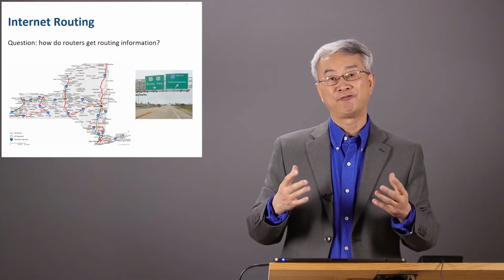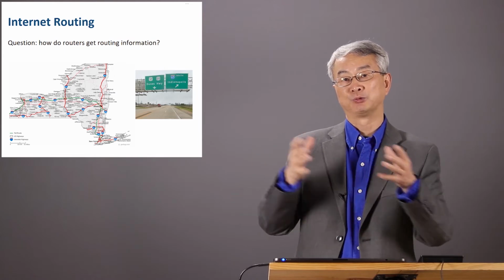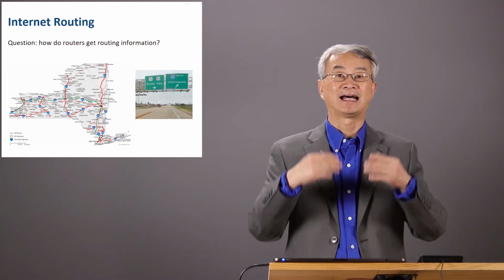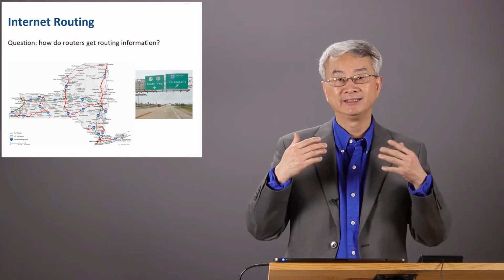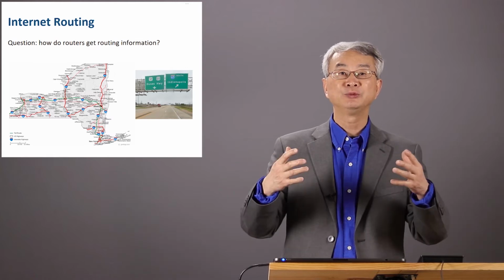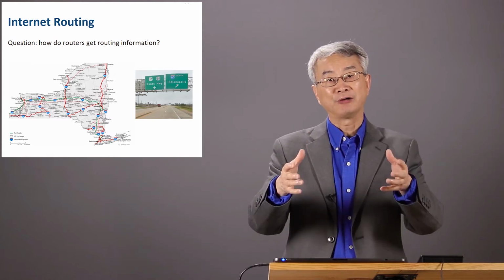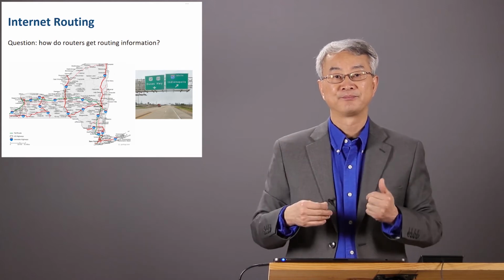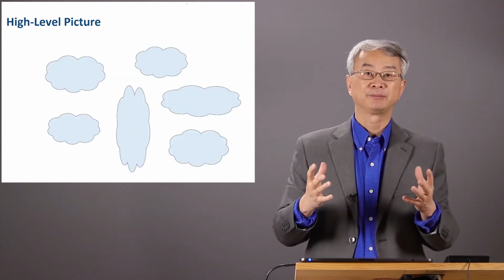So we cannot afford to statically set our routing engine. The signs that you see on the roadside are statically set, but in the internet, you cannot afford to do that. But then how do we set up the signs? The routing tables, they are the signs. How do we set them up? Let's take a look at the big picture.